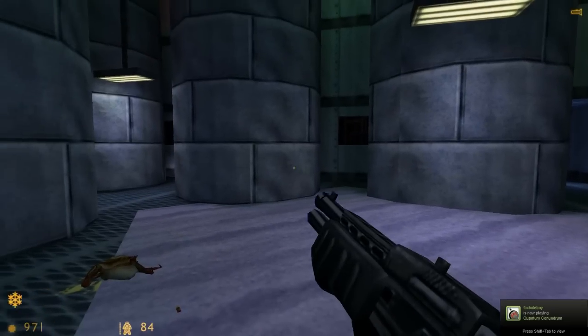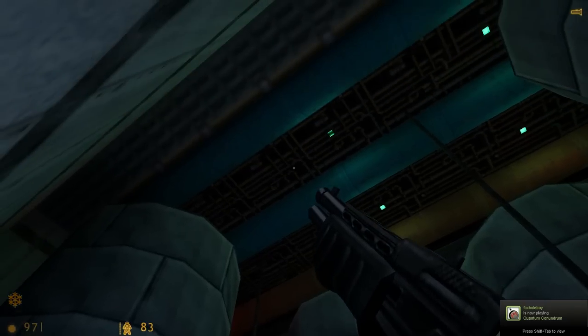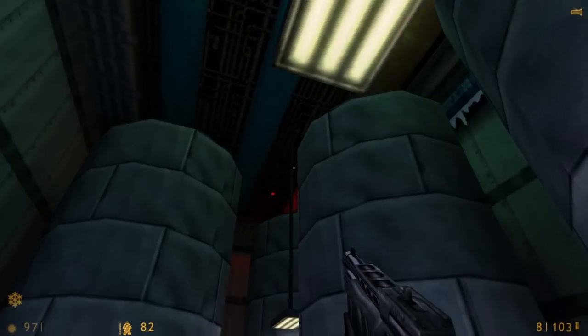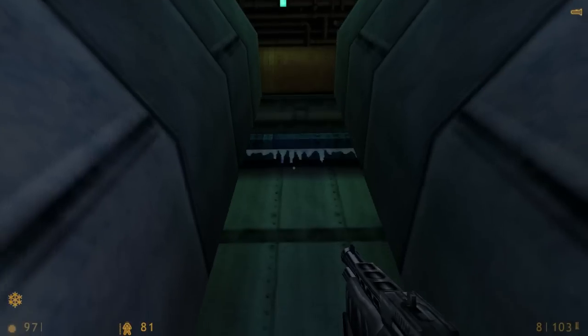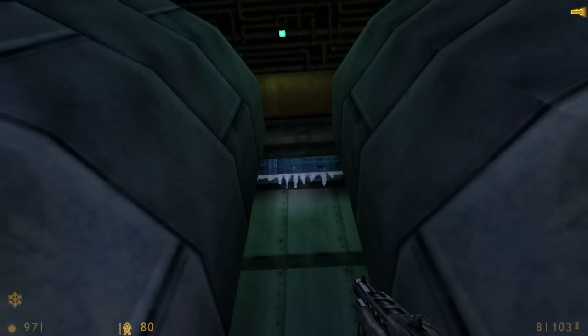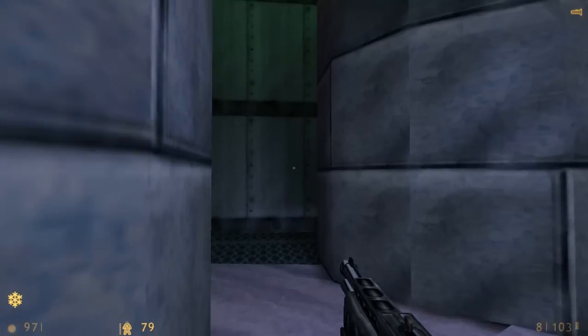So like I said, the detail in this area is quite unique. Even the ceiling detail that a lot of people fail to notice, like the pipes running on the top, and even the little sprite decals hanging from the pipes to show frost. I think it's a really cool feature.